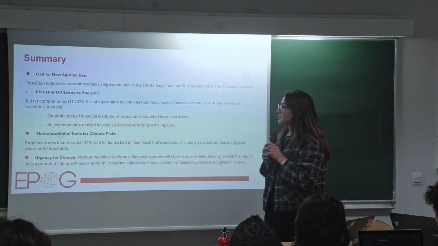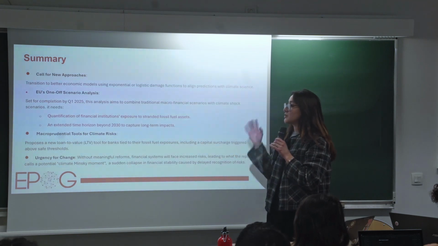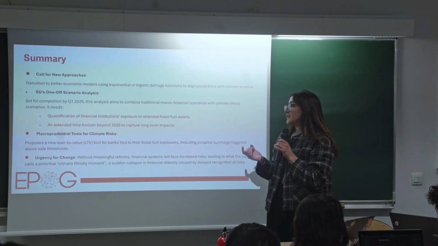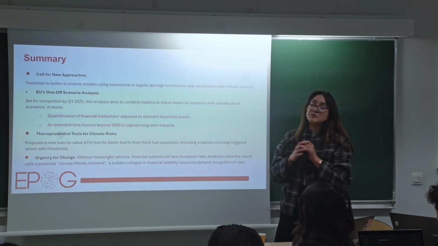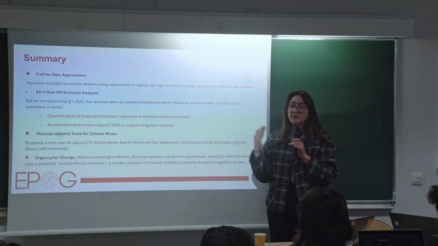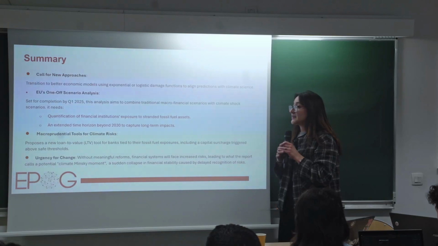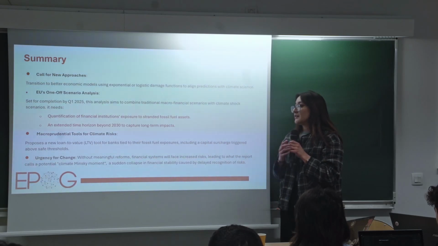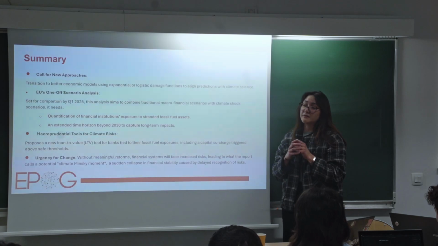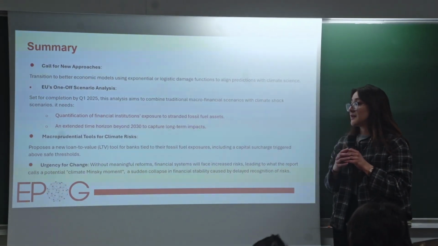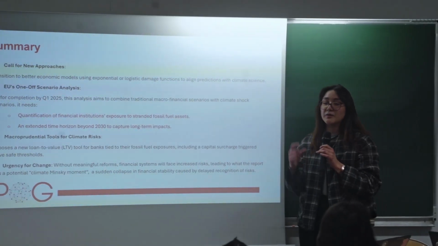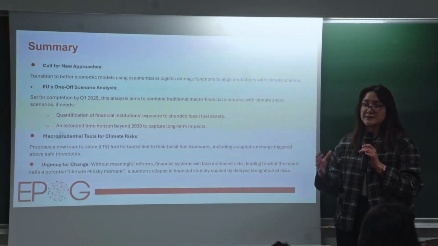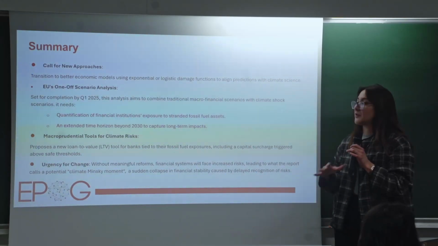And not going so much into detail of this, but it's also calling out the short-term logic that they have, and also the quantification of what is called stranded assets. And then we also have the introduction of macroprudential tools, a suggestion to put into macroprudential regulation. And we're going to discuss a bit about the mechanism that they present. Givi is going to explain a bit the rationality of the loan-to-value approach. And then we have this very important contribution that we consider Finance Watch is making as an institution, because they are basically emphasizing how urgent it is to pay attention to climate risk, and that so far we've been very passive regarding how we address the link between financial stability and climate risk.